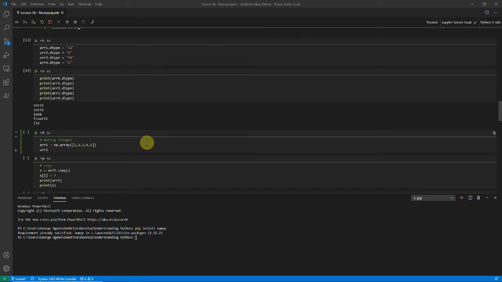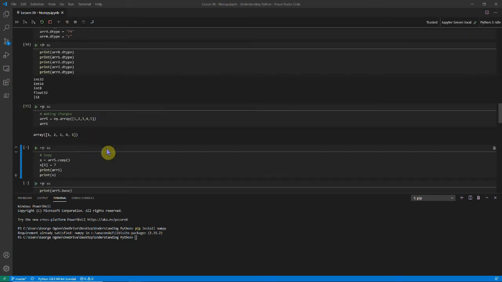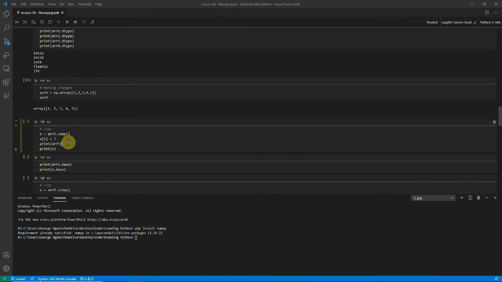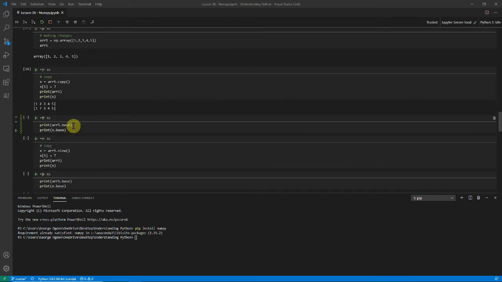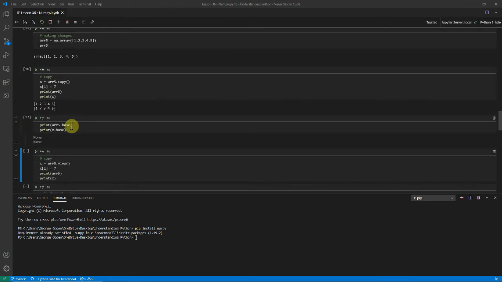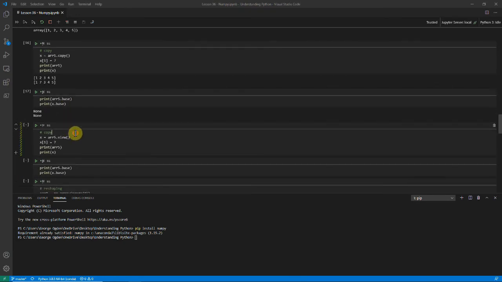So about making changes, so first we're going to have array 5, and this isn't 5-dimensional, it's got 5 elements, but we've already used array 1. So this is just a simple array. And so what we'll do is we'll copy our array and then print out both of them and the copy. And so what we've done here is we've changed the value of the 2 to 7 in x. And you can see that 5 hasn't changed, but x has. And so now we can print out the base, and you'll see that it says there's no base. And what that means is this is the original. If we make changes to this one, it doesn't affect anything else.